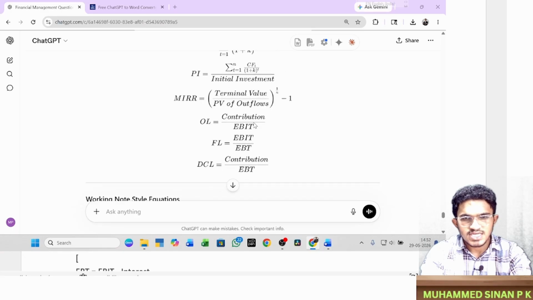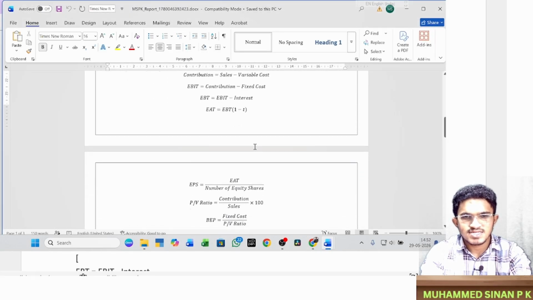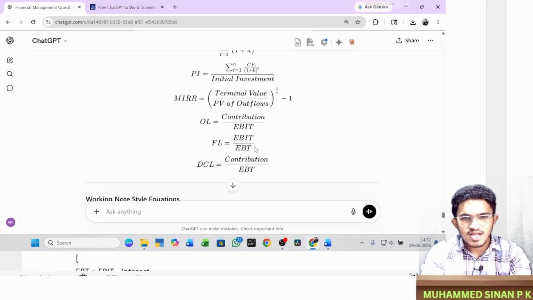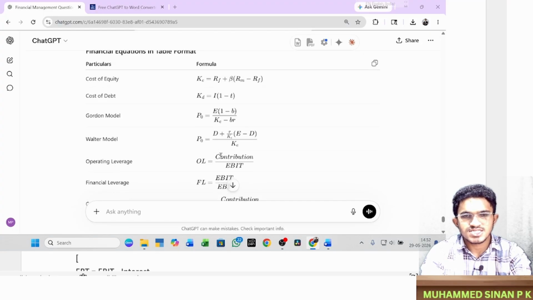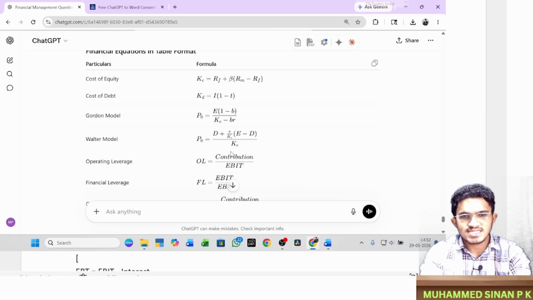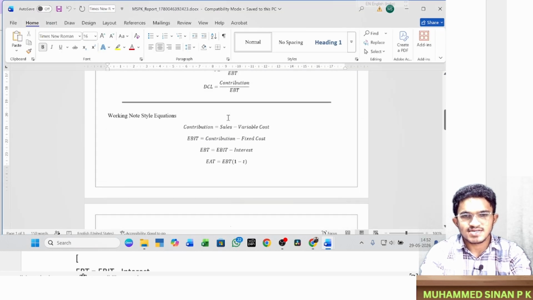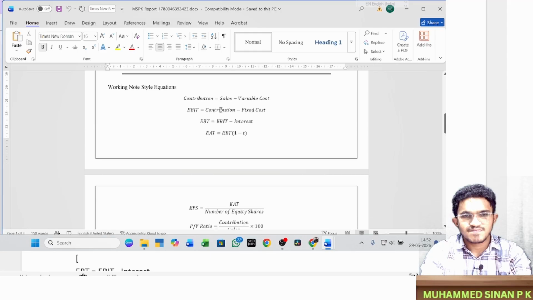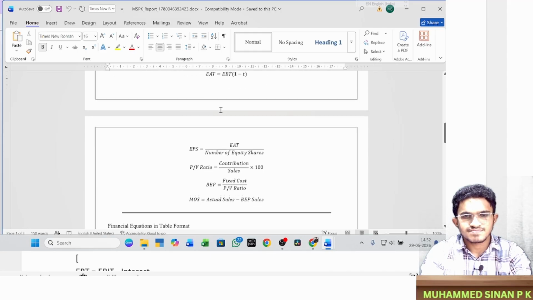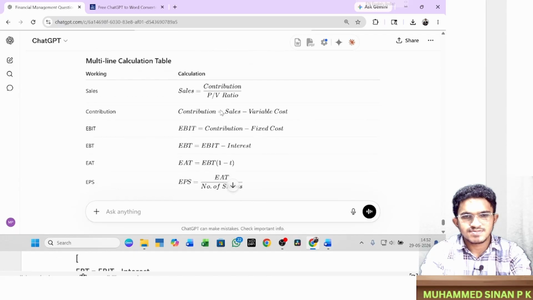Here you can see most of them are correct, right? In the same format, the same equations, with borders and with breakings. These breakings are for some. Here you can see some breakings. Yeah, these breakings are also carried over here like this. Okay, that's all right.